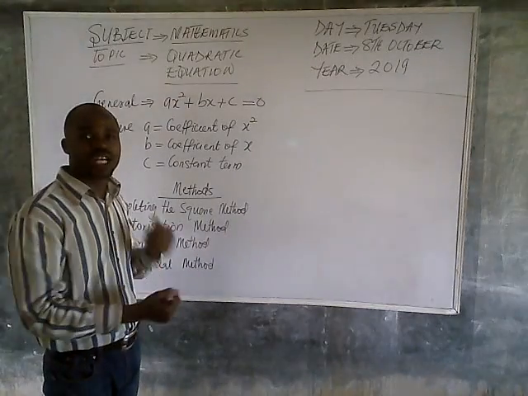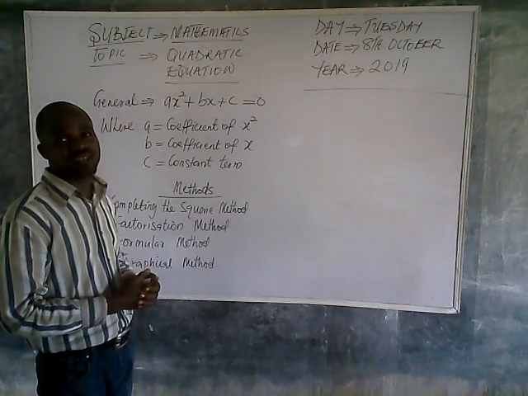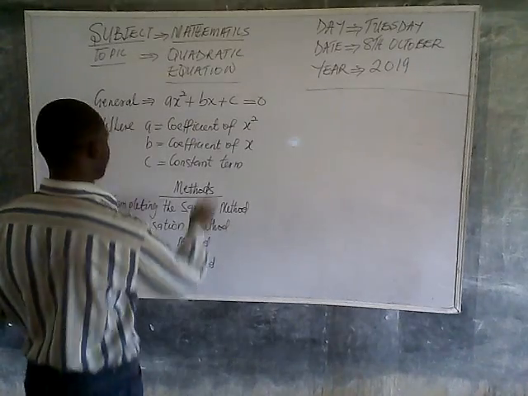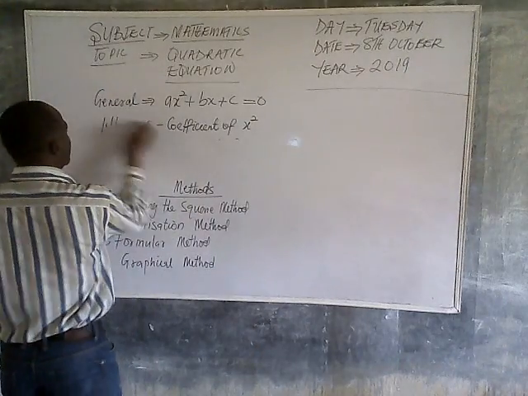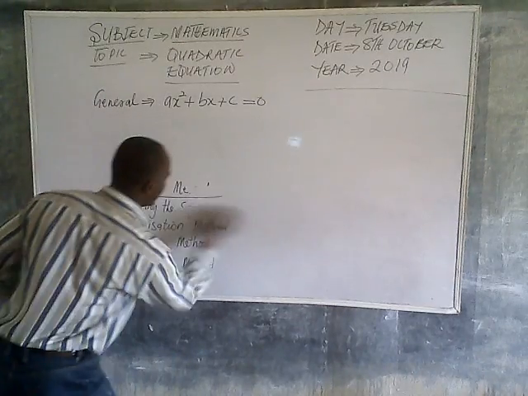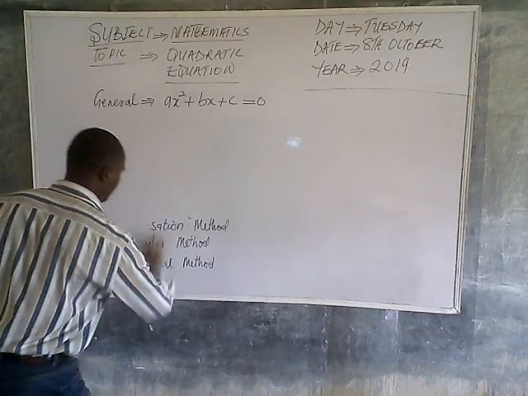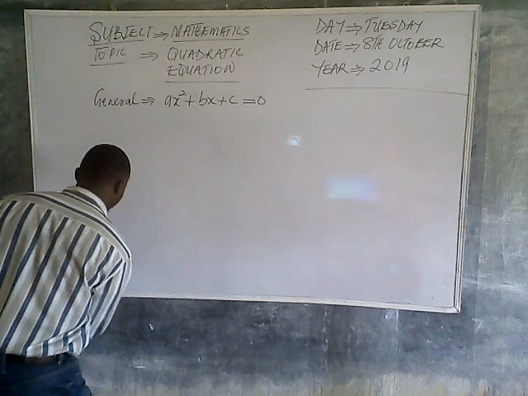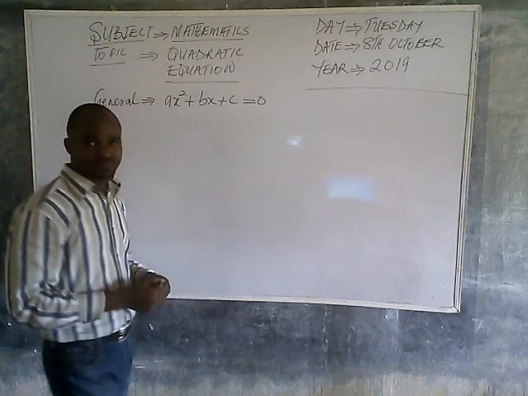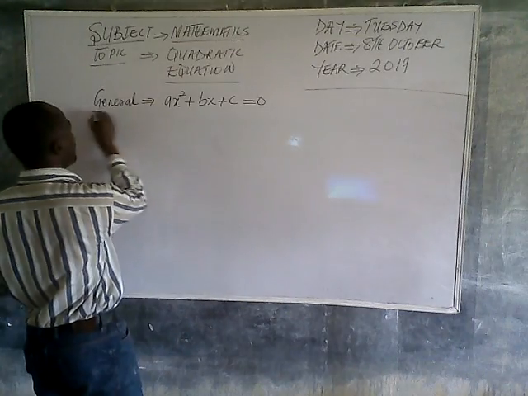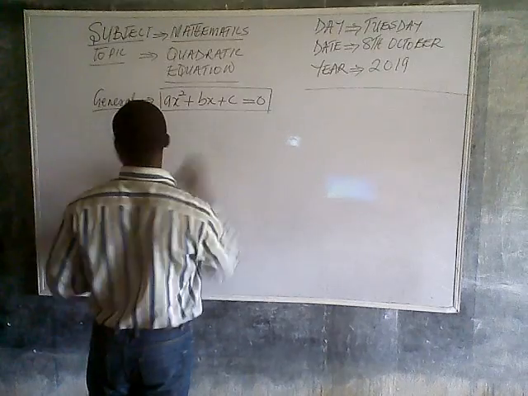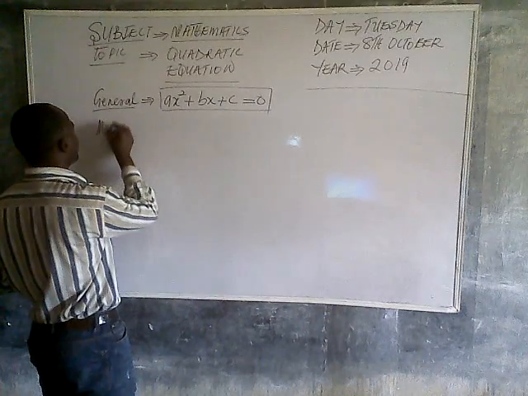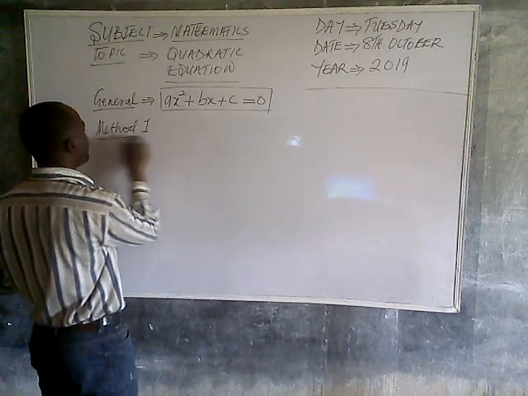So having said that, let's quickly use one of the methods to resolve this completely. I think the first method here will do justice to that, completing the square method. Okay, so we move on with completing the square method to quickly resolve the quadratic representation without any waste of time. If we apply the completing the square method in resolving this, you will see how the steps are applied, and then when such steps are also applied in real-time problems, you will see how everything will just come out. So the method we are going to use here is completing the square method.